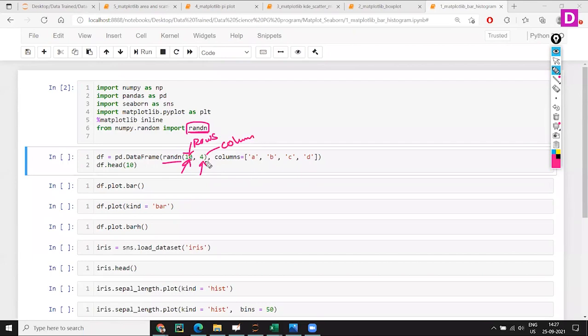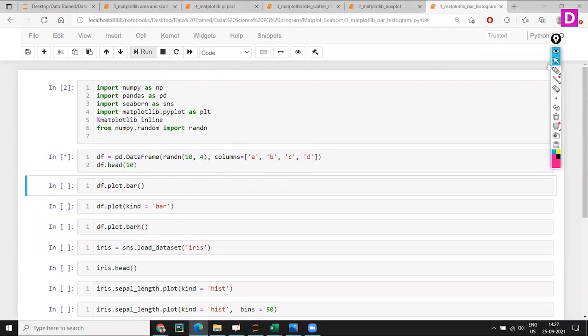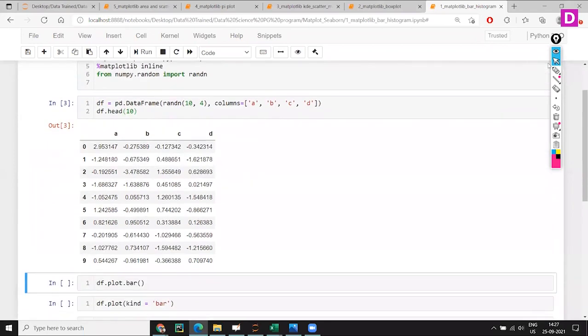Since we are generating 4 columns, I'm giving the names A, B, C, D, and we are going to convert that into a data frame. These things are normal for us. This is random data generation, and it will keep changing every time.